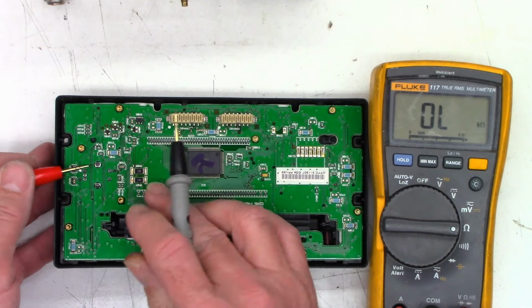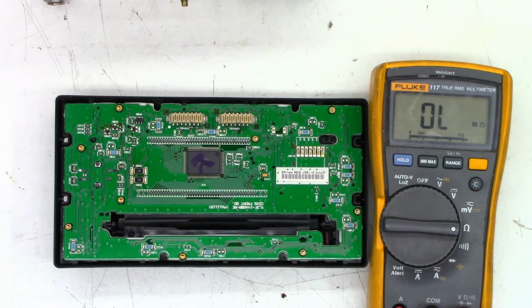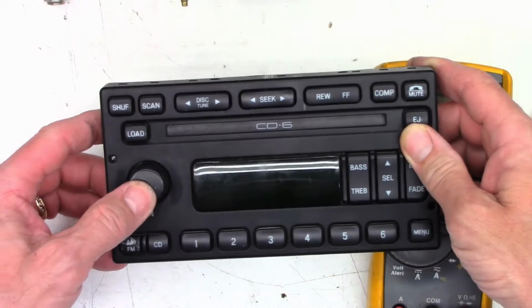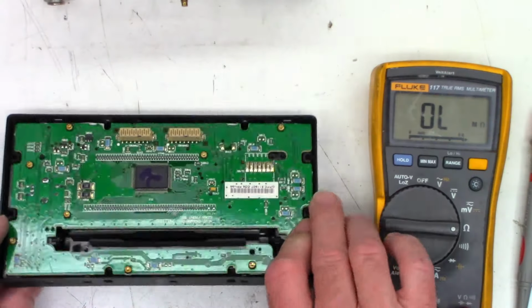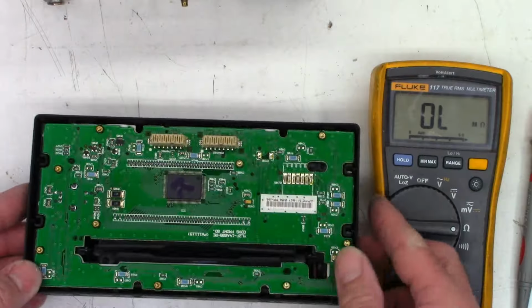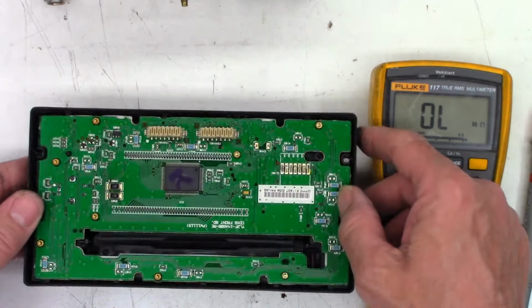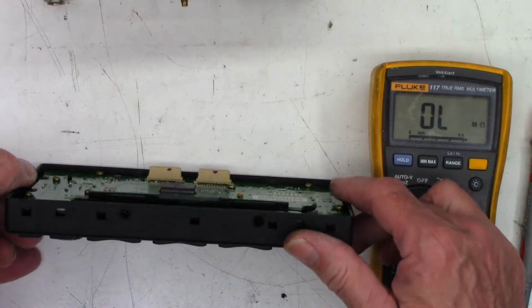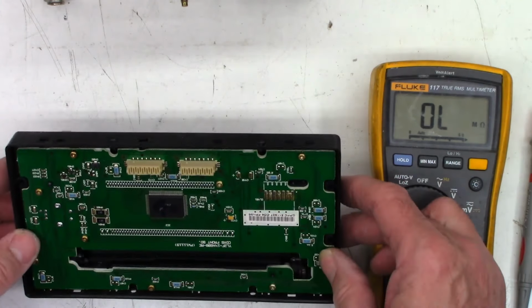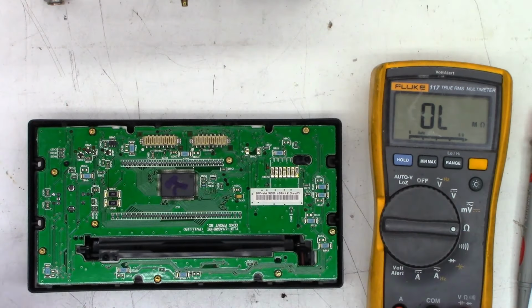So what I'm doing is actually just pushing down, and it's closing the contacts on the main power switch right there. So, not seeing any issues there. I don't see any problems over here. I just don't know why it's not plugged in all the way. I don't really see anything bent or broken. So, I think I'll just try to plug it back in and make sure it's actually making a good contact. And we'll move forward from there.